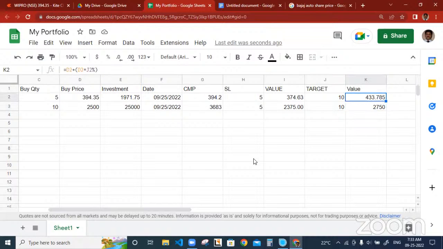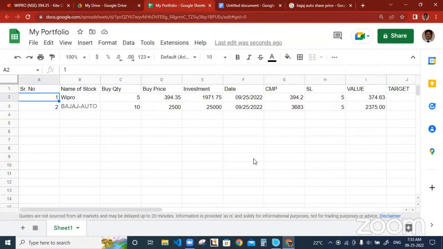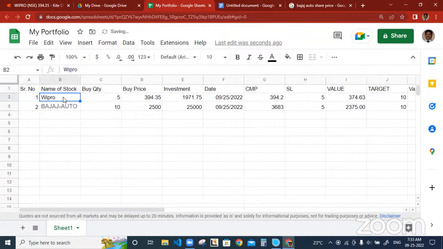So what we have to do basically while doing swing trading, whenever you enter into any stock, you have to fill in this much in the Excel sheet: the stock name, quantity, buy price.